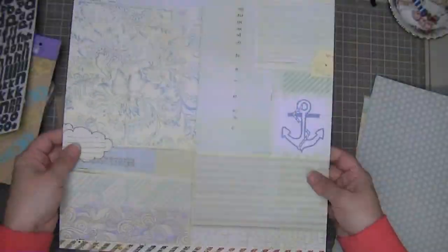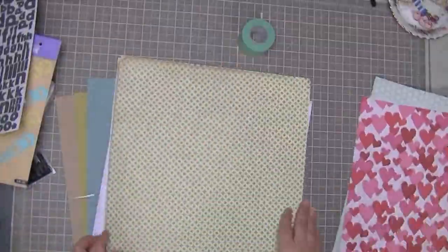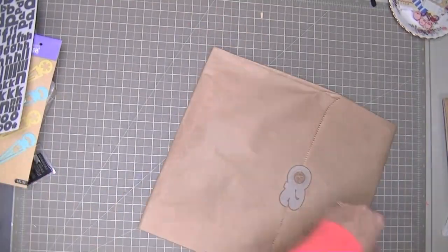I think this is Seen and Noted by Pebbles, and this is Tim and Beck. This one is American Crafts, I believe. This one is Basic Gray, I think. Yep. That's a piece of vellum with a chevron print on it from Studio Calico. This is Basic Gray. And those are the papers.